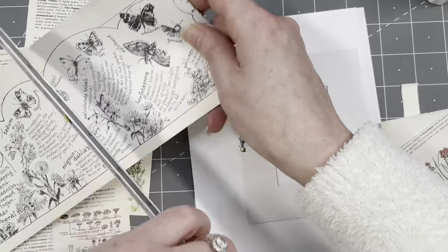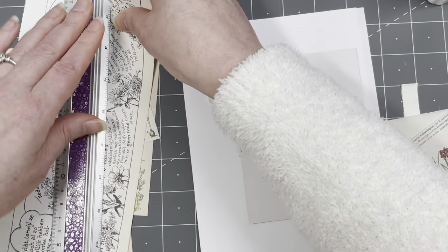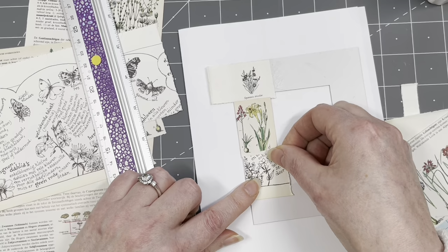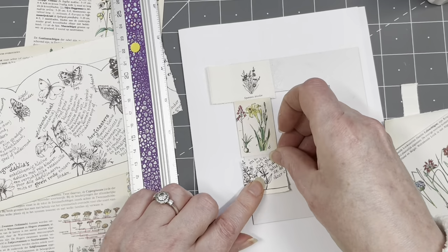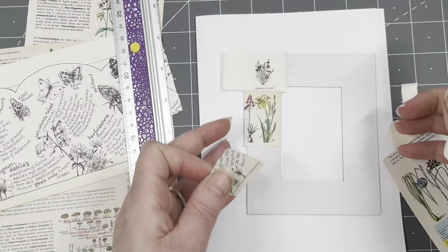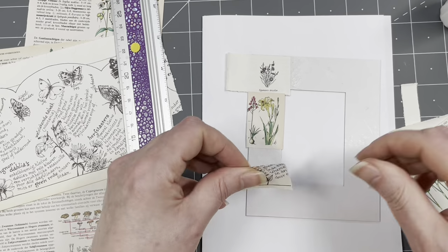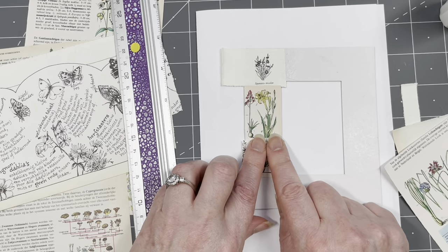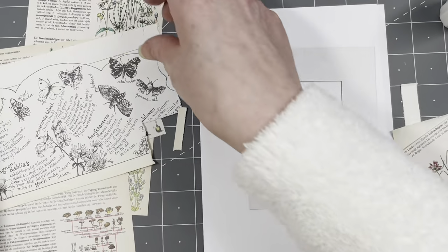Let's see. I want a piece of this. Taking off this white edge. It's going to be lovely. Yep, there you go.